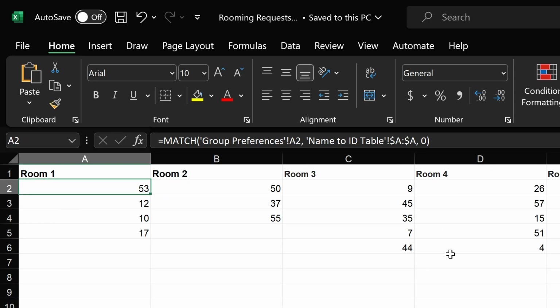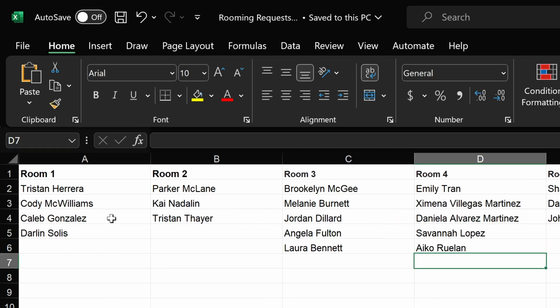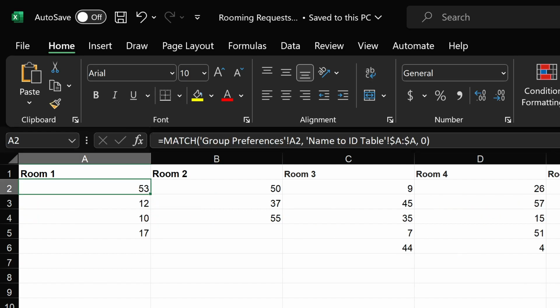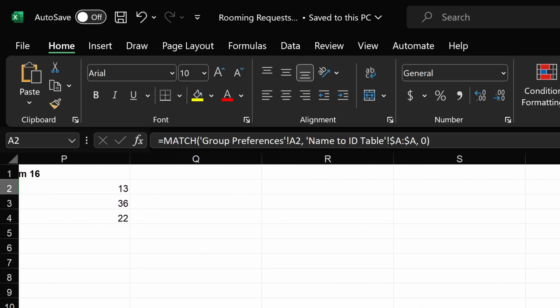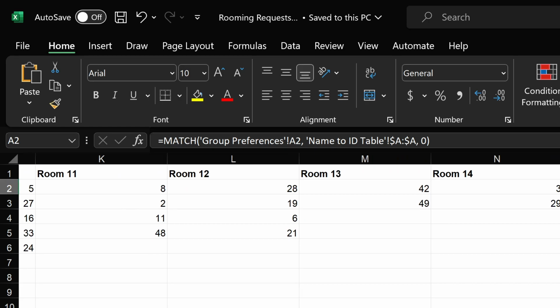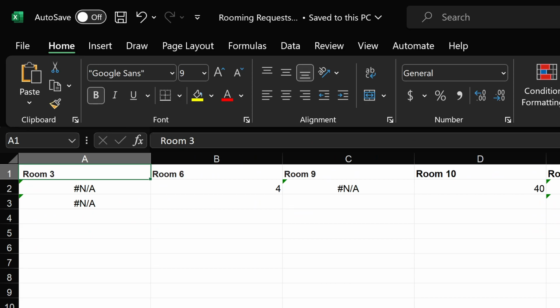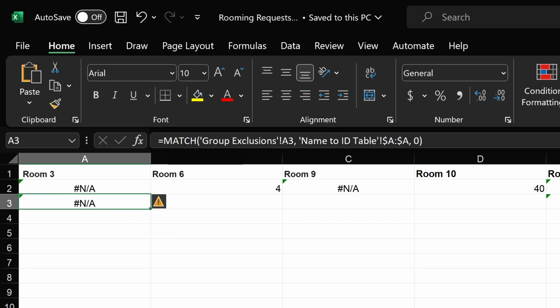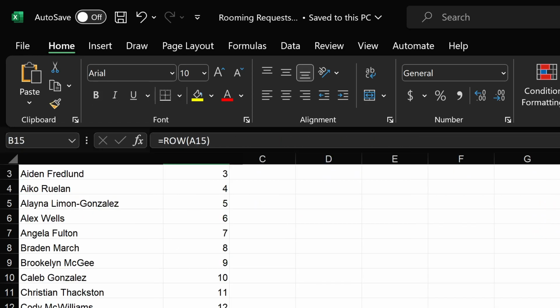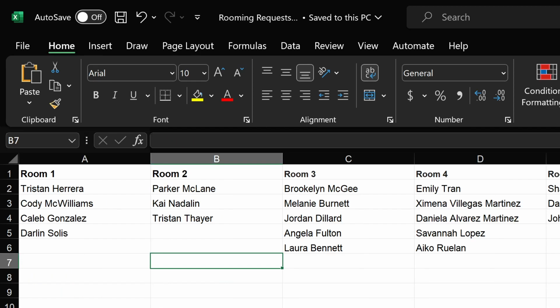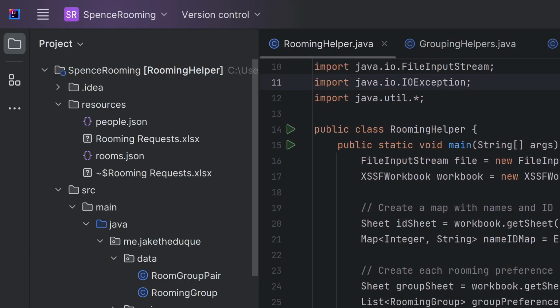What I do then is I have these group preferences, and instead of having them in names, it converts them to their corresponding ID, just because that's a lot easier for the computer to parse. And then there should be another one of these for the exclusions as well. Exclusions currently isn't working because some of these people, I believe, are missing from the main itinerary, but I'm sure once everything gets sorted out, that'll clear itself up. So I point the program to this one Excel file, and from there it's able to find these different spreadsheets.